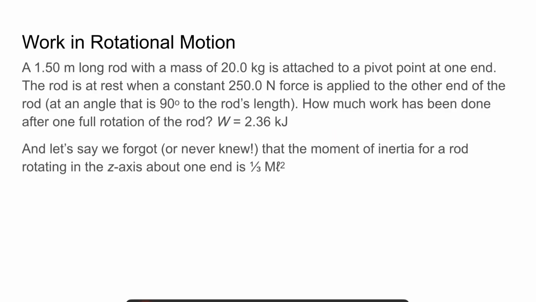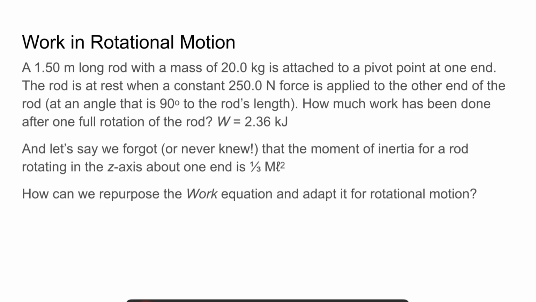So let's forget about using the moment of inertia and finding that angular velocity. We could use the moment of inertia for a rod, which is 1/3 times its mass times its length squared when it's rotated around one of its ends as the axis. But let's just ignore that for a moment and instead repurpose our work equation from translational motion. Because if we remember, our work in translational motion equals force times distance, the distance that the system is moved, times the cosine of the angle between the force and the distance, right?